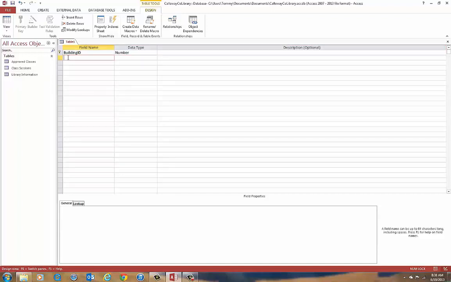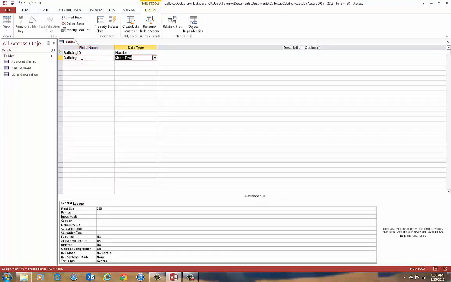Now we're going to add the building name field. We'll just call it building, and it's short text, and we're going to format it of size 50. And we'll just accept the caption on it.